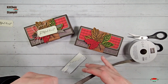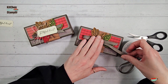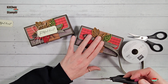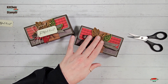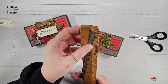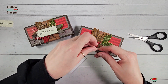I love this pebbled path, beautiful textured stuff, so cozy for fall. I'm going to make a loop, suitable size, and then cut away from the spool. I won't really clean up the edges until it's done and adhered, because we don't want it to ravel. But let me tell you how much ribbon this is. It's about 9 inches, so that's an appropriate amount.